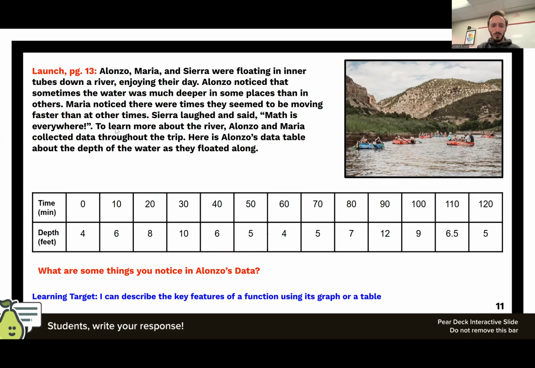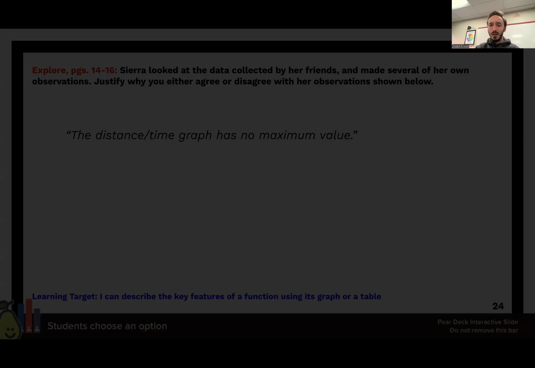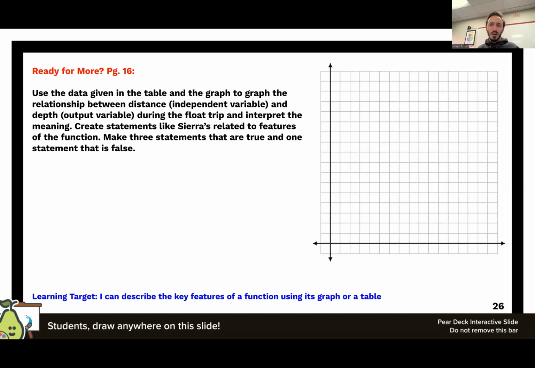So as you're working through some of these, analyzing the relationship between that table and that graph, ultimately that's what's going to allow us to figure out the solutions for these. I think you guys can probably work through the rest of those based off of where we started the process. So I want to jump to this last question, the ready for more question, mainly because this one gets a little tricky. This one's kind of a weird one that they ask us to construct.